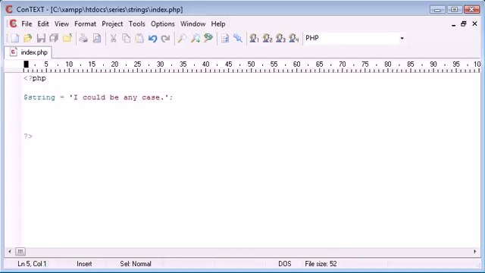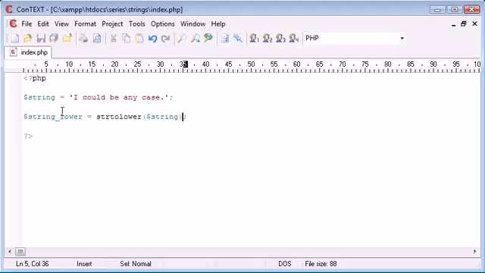Now, what happens if I want to create this string completely lowercase? We'll look at an example of how we can do this first, the same with uppercase. However, we'll also then talk about why this might be useful in real life situations. So string lower, I've created a new variable, and this is equal to strtolower, and then in brackets we add the string that we want to convert with the correct $ sign.